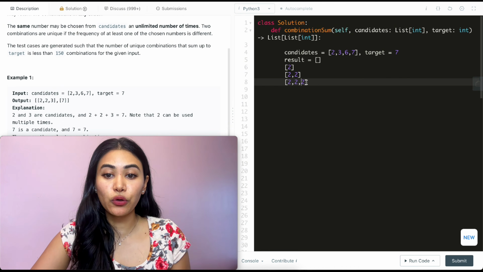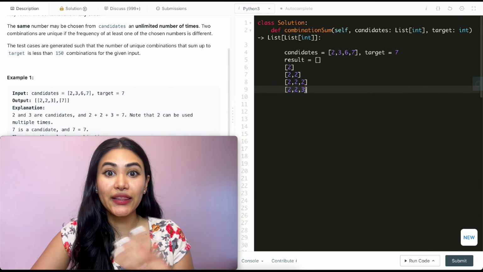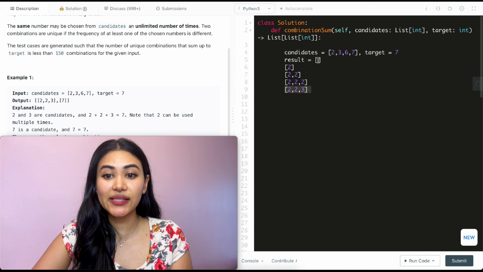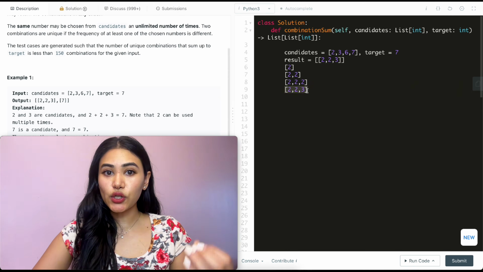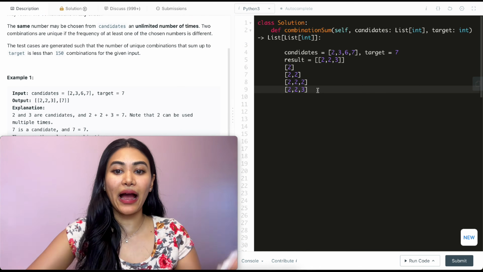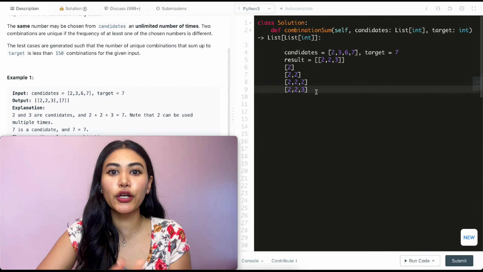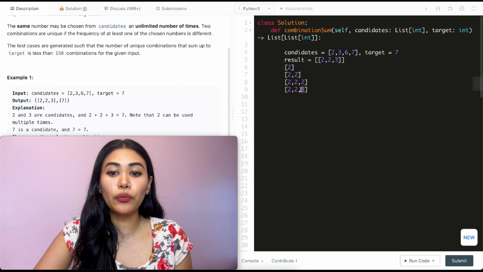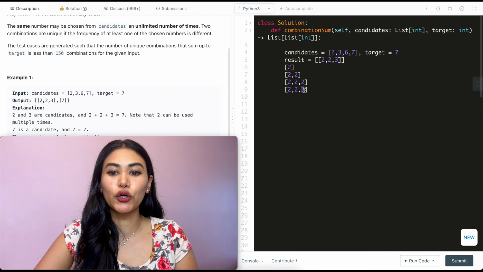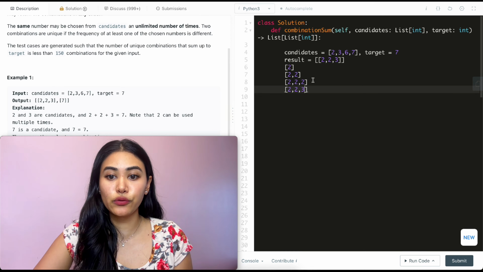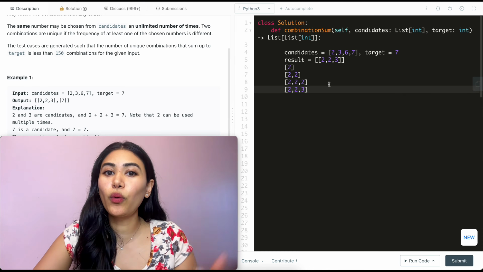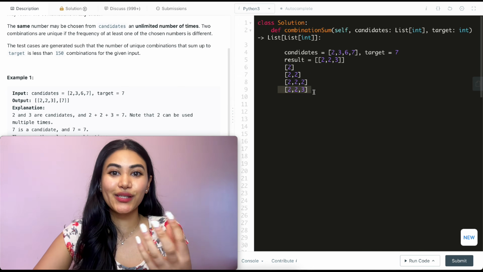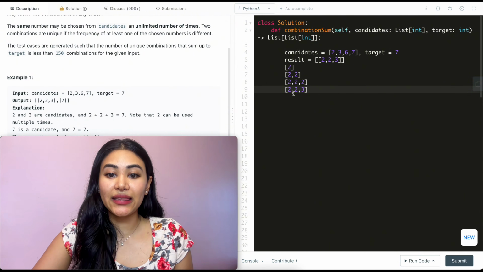Now, what if instead of having this 2 over here, we had a 3? So 2, 2, 3, this does sum up to 7, so we can use this as part of our result. This is one of the combinations that will sum up to target. Now, since this already sums up to target, there's no need to continue adding numbers to this current combination, right? We're going to go over the target. And there's also no need to replace this 3 with anything else in candidates because all these numbers are greater than the 3 we have. We've already tried 2, 2, 2. We're at 2, 2, 3. If we were to do 2, 2, 6 or 2, 2, 7, we know we'll go above target because this already equals target. So we don't need these anymore.